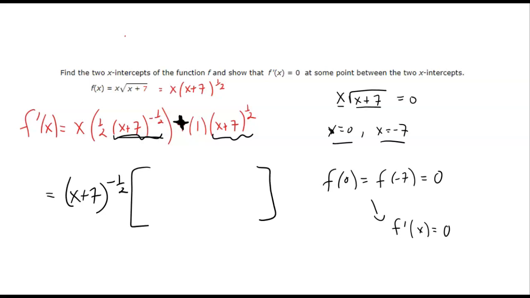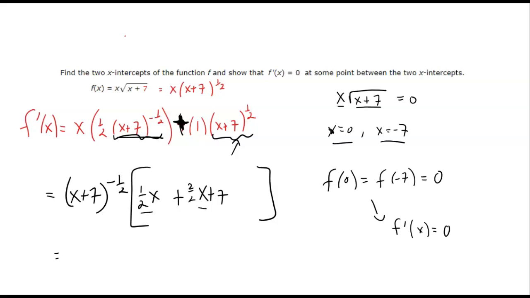So that gets factored out, so you're left with 1/2 x plus, and then here's the question, (x plus 7) to what power? Remember when we factor, it's the opposite of multiplying. So (x plus 7) to the -1/2 times (x plus 7) to what power would give you (x plus 7) to the 1/2? And the answer is 1. And that's why it works out really nicely, because (x plus 7) to the 1, I don't even need those parentheses. And then I can just combine like terms.